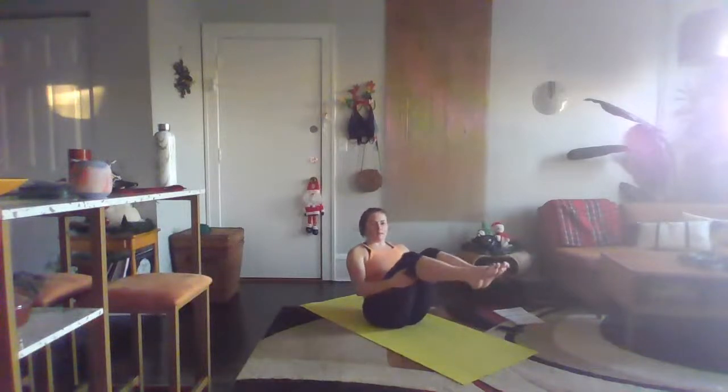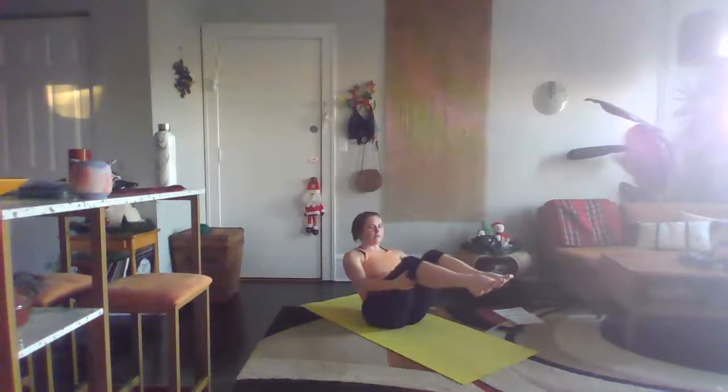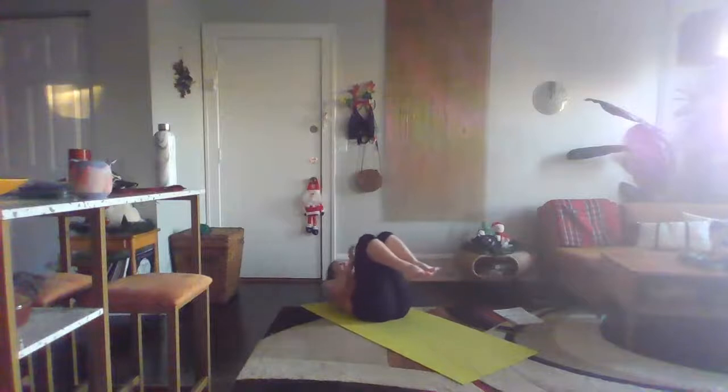Grabbing the back of our thighs, we're lifting our legs up. Now option to hold on to the back of the thighs here, or bring the arms out towards your side. Your shins are parallel to the ground. Just holding this pose here, breathing through it. Go ahead and grab the back of your thighs here. Grabbing those knees, rolling down to your back here.